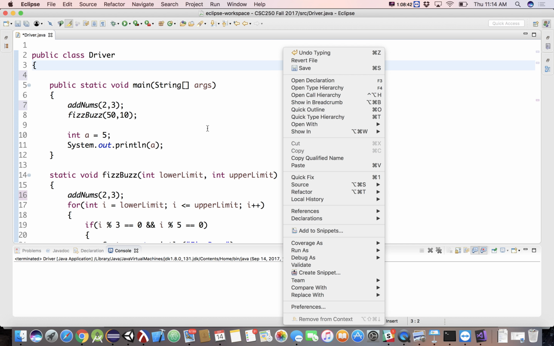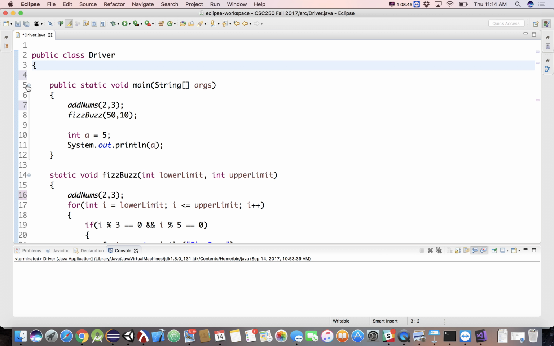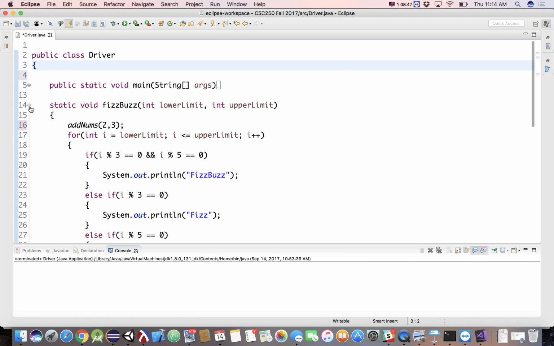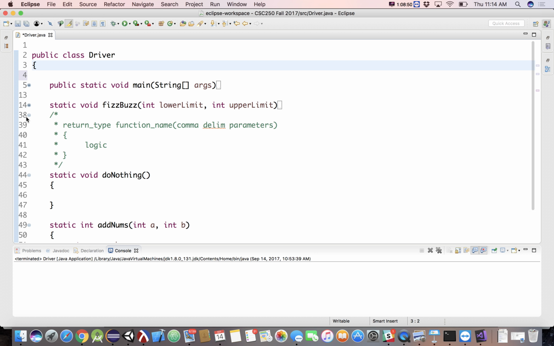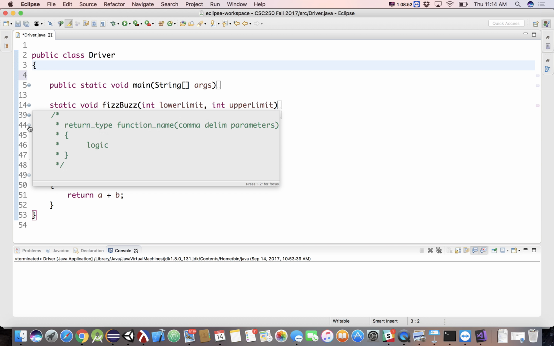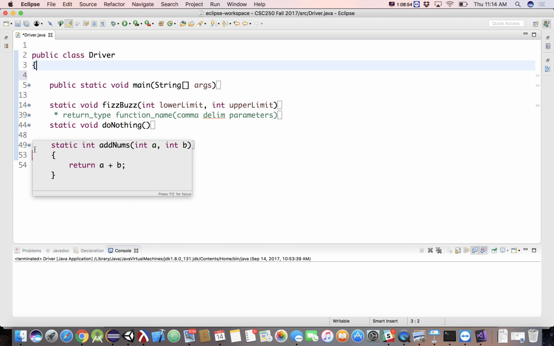I'd be very surprised if there's not a way to do it somewhere in there, but we'll just manually do it. So we can come in here and we can minimize our functions. Doesn't this kind of look like what I'm advertising a header file looks like? Just a whole bunch of method prototypes. So at a glance here, we can kind of see the various abilities that our program has within it. Make sense?